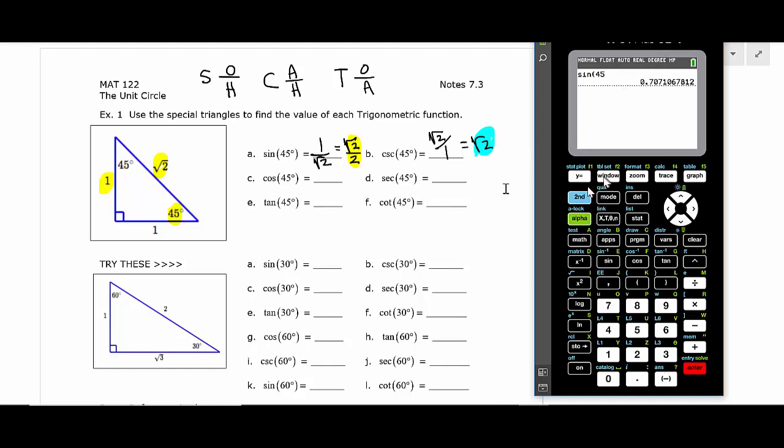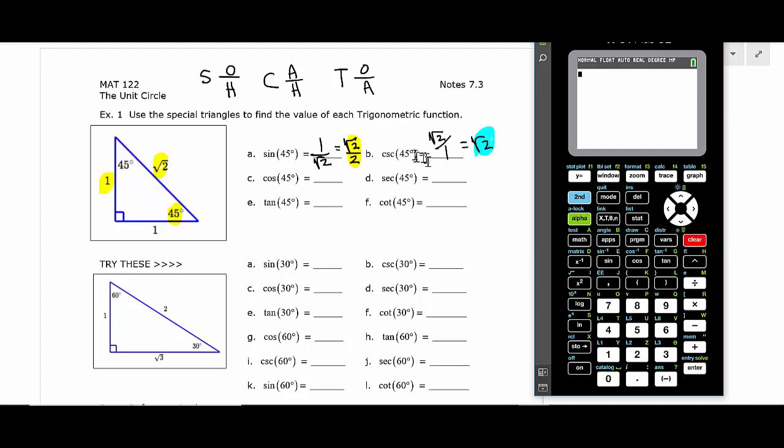Well, what did the calculator do? Believe it or not, the calculator did square root of 2 over 2, and then calculated that out. Actually, the calculator does something different than that. It does what's called a series, I'm pretty sure. Anyway, see, they match up. So that's right. You can check your answer with your calculator every time you do any trig function, okay?